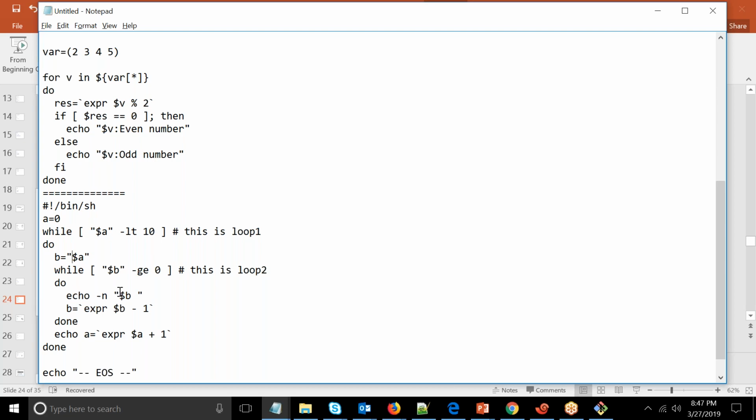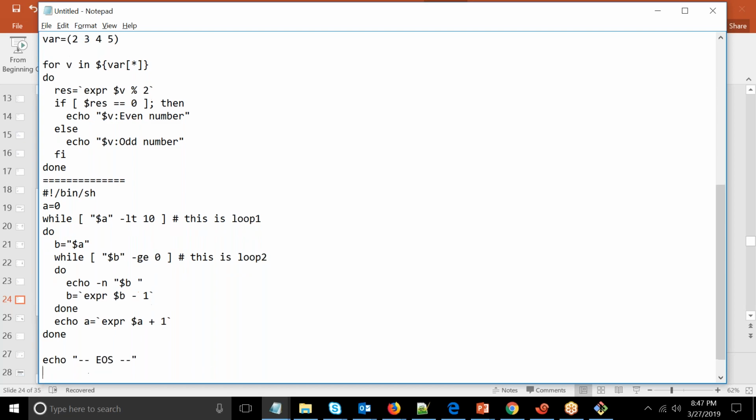It will print. Now it will go here. B is b minus 1. What is b? 1 minus 1 is 0. Okay, it completed. What will it do next? Again, it will go back here. So what is now b? 0. 0 greater than or equal to 0? Yes. So it will come inside. It will work. And then now what is b? Minus 1. So it will come back. Condition fails. It will go here. Okay. So this way, if you actually understand, let's try to run this and see.